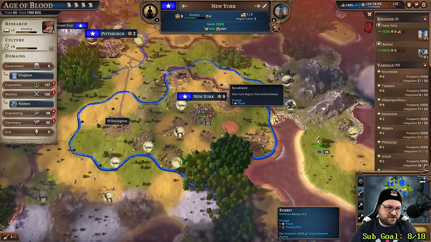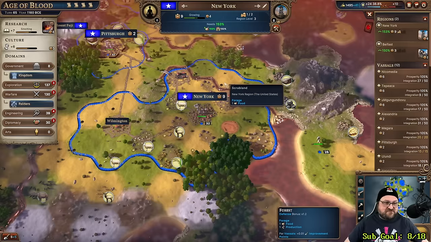Can you convert the bread into sandwiches for even more food? That would be great. Like, where's our hamburgers option? Right? If we have meat and we have bread, come on.